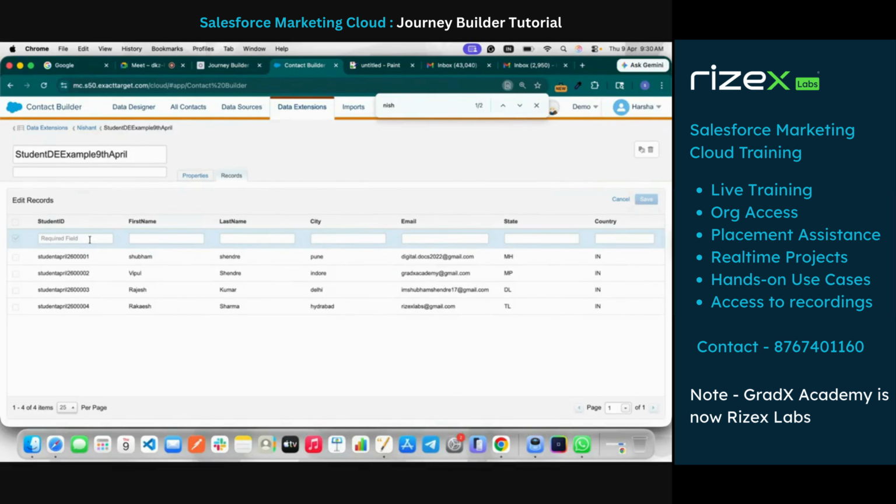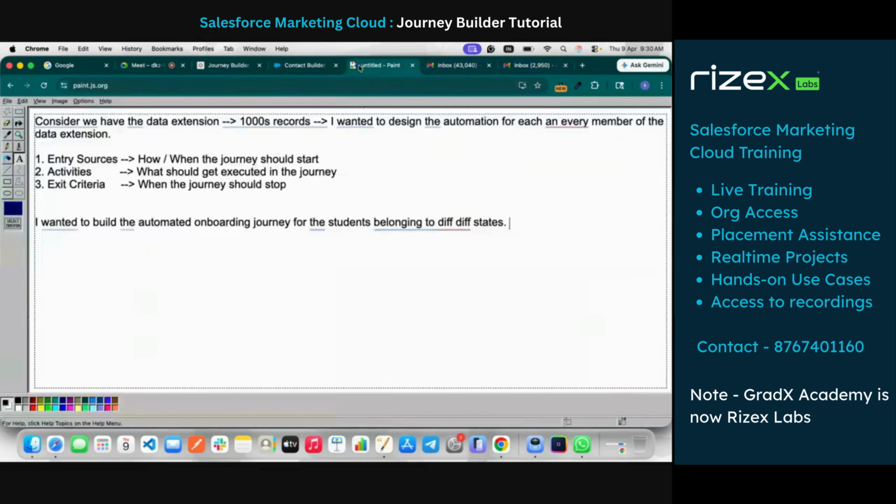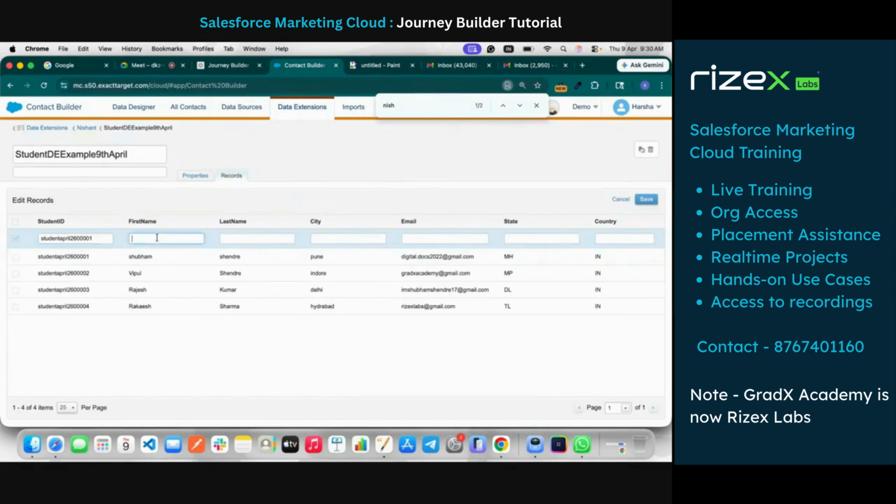After that, we have few students. One more student I'll add, and I'll add for the Maharashtra. Right. Check for one more email. Might we use all? So I'll add random emails now.